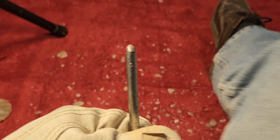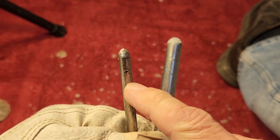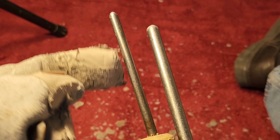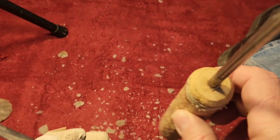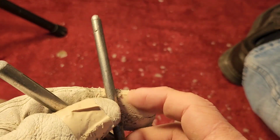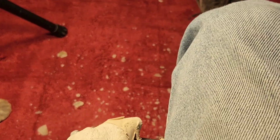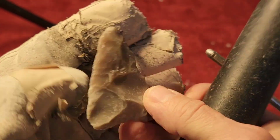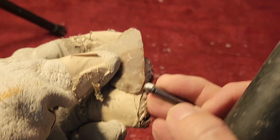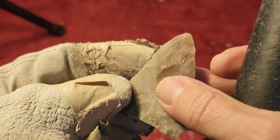This one's 1/4 inch. This one's a 3/8 steel rod. 1/4 inch diameter, but this is a spike nail. It's either a 9 or 10 inch spike nail, 1/4 inch diameter. Just bring your tape measure to the hardware store so you can get one that's a 1/4 inch, if you want to use one exactly like this one. It doesn't really matter too much, but some of you guys like to be exact.